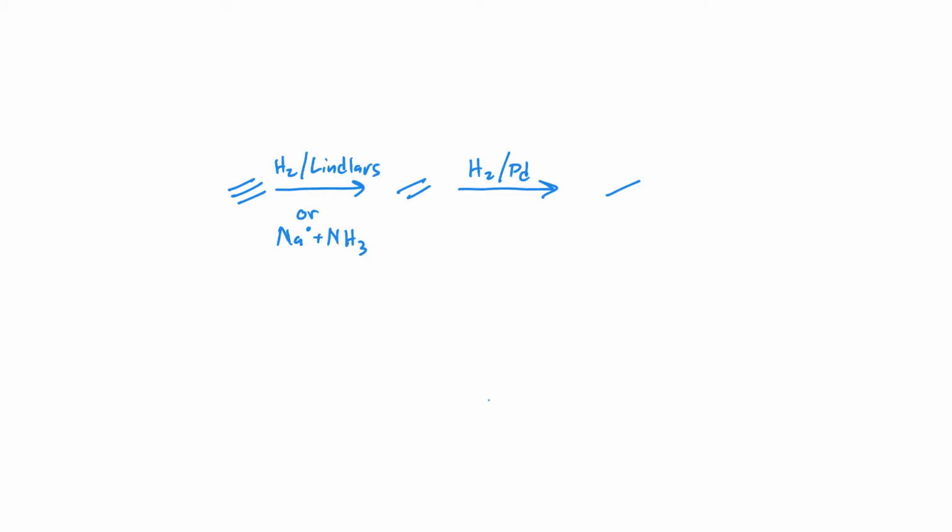So one question might be, how do we go in the other direction? How do we do this step? Or how do we take our alkene to the alkyne? I'm going to use a different color for these arrows just to distinguish them. And we learned this technique in this chapter on alkynes.